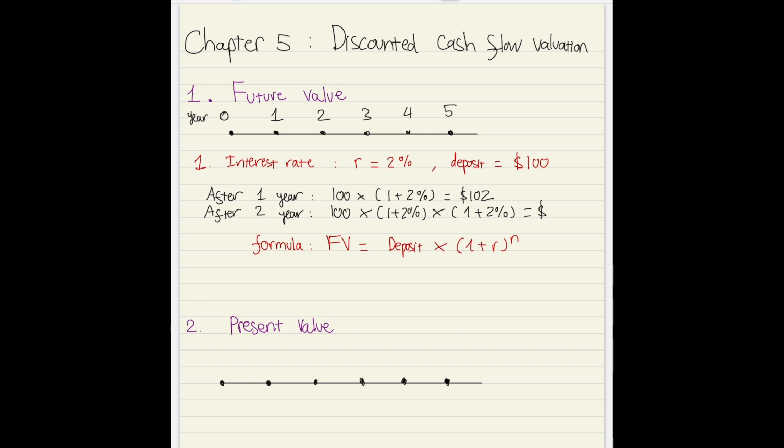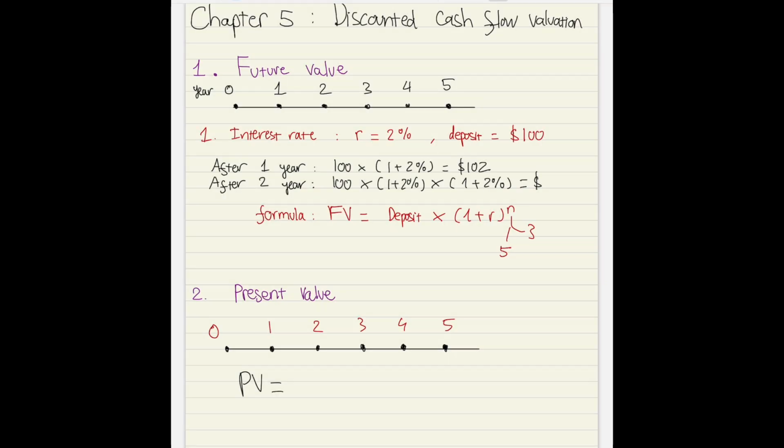For example, if in an exercise they ask you how much money you can make after 3 years, the n will equal 3. If they ask you the amount of money you make after 5 years, the n will equal 5. It's just easy like that. We'll get into the examples soon, so don't panic.